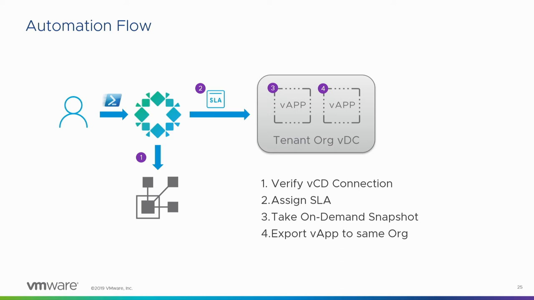VCD templates get the same SLA domain protection, the same export or instant recovery functionality as a vApp. I'm going to walk through this using PowerShell — not my first language, but a colleague who's a service provider background and big in the VMware community advised against doing everything in Golang at VMworld. The VMware community loves PowerShell. I'm going to do a connection to Rubrik, assign an SLA domain to a vApp, take an on-demand snapshot, and export a vApp in interactive mode so you can see each command step by step.